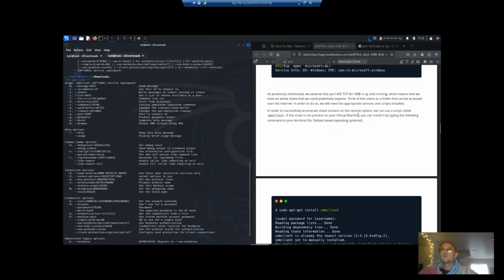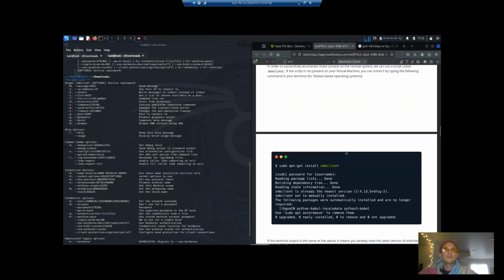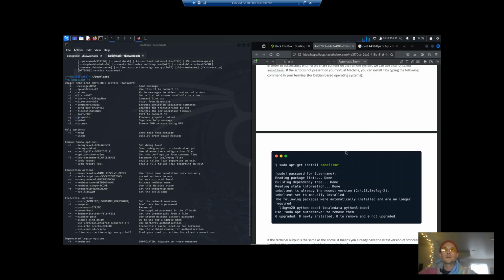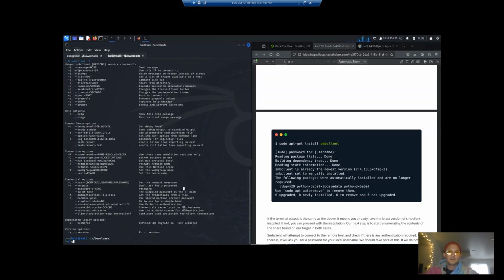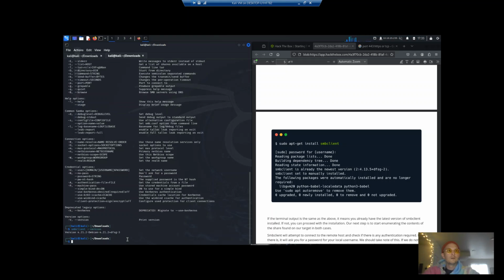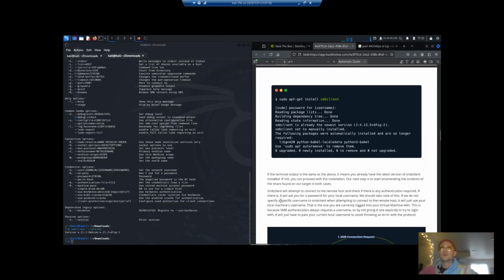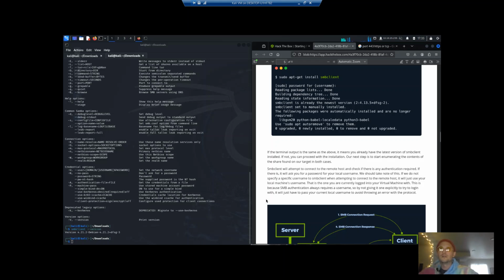If the script is not present, well, it looks to be present since it gave us some helpful hints on parameters we could pass. I'm going to press Q to quit. I don't know, that didn't actually work. It just output it to terminal, and my command line was waiting for me to enter the next command below, but it worked either way. I'm going to try SMB client version. There we go. So we know that it's installed using that. That's kind of the standard way that I've learned to check if something is installed, is to check the version.